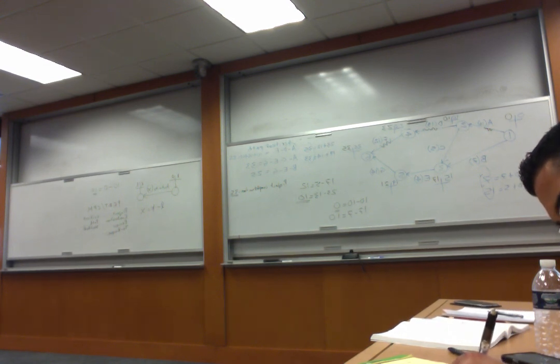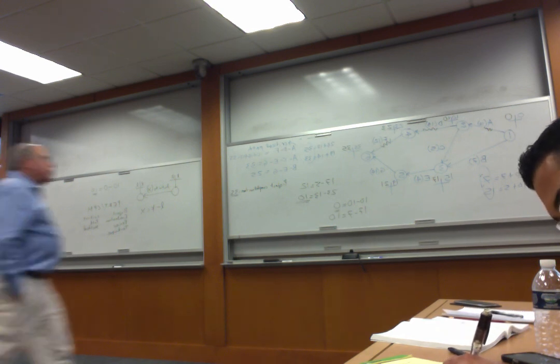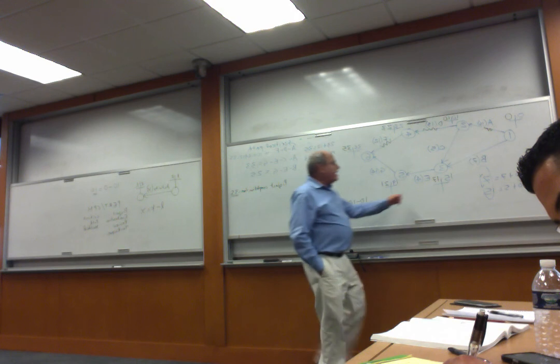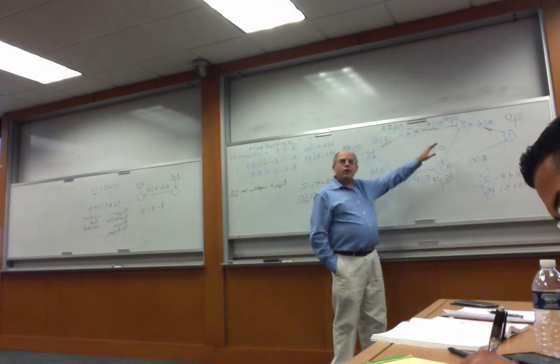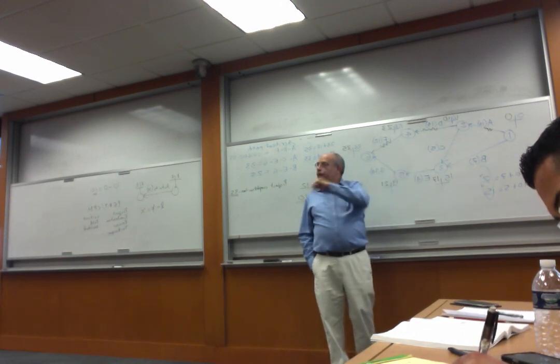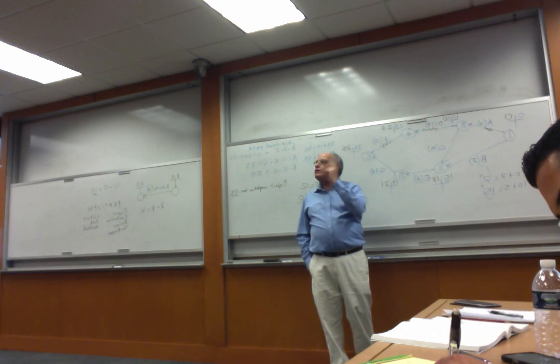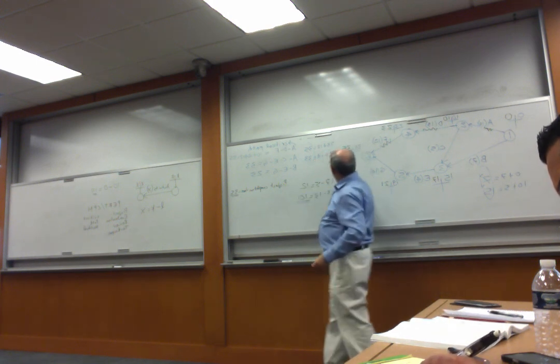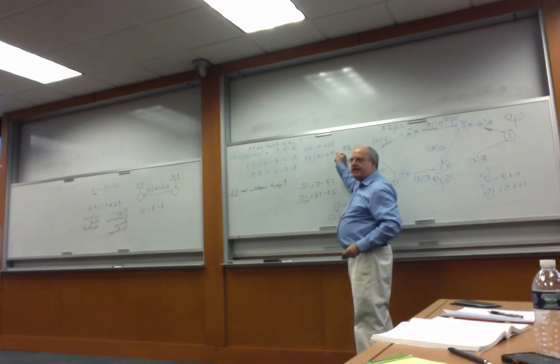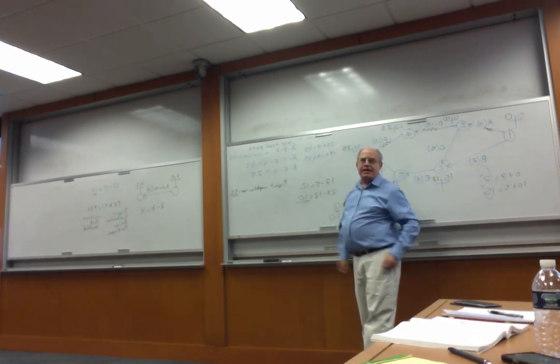Okay, we're done with material, so what you're going to be asked to do in the exam next week is I'm going to give you the graph, and I'm going to ask you 2 questions. First question, do the forward and the backward pass to answer 2 questions. One question is, what is the project completion time? Answer is this number, whatever number is here. And second question, what is the critical path?